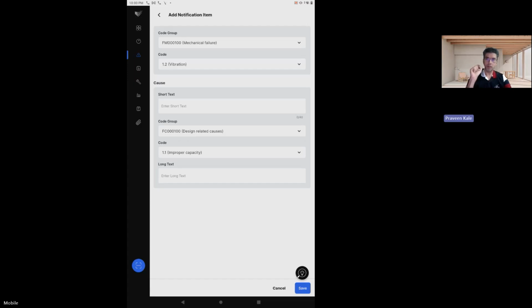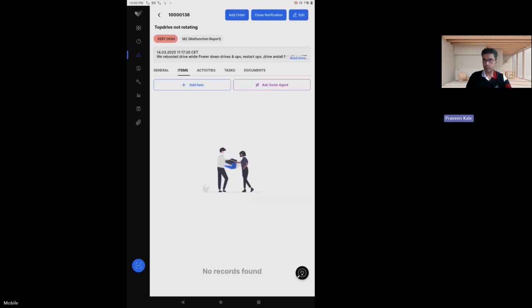But the success of a system is as good as the people who are actually using it. So do the technicians actually capture all this information accurately? That is a big question mark, right? So maybe the technicians do capture it, maybe they don't, right? Because this is a lot of information that we are requiring the technicians to actually capture in the field. What technicians maybe are more comfortable with is to describe the problem in plain text, right?